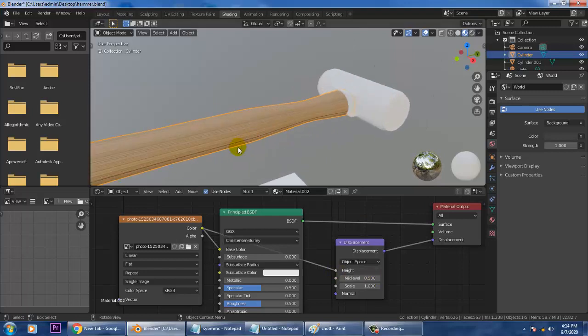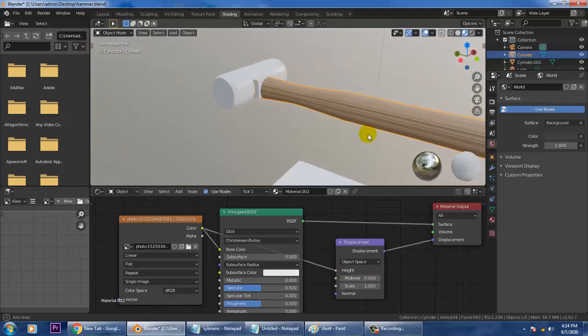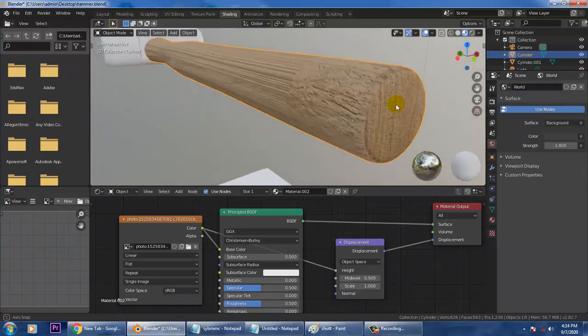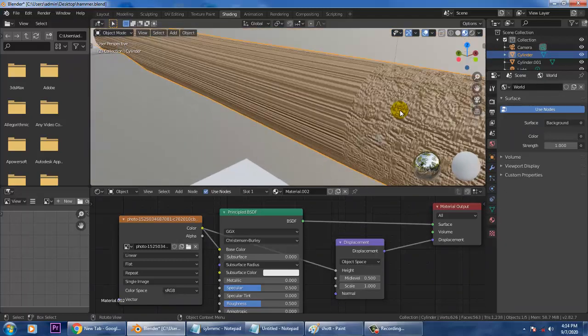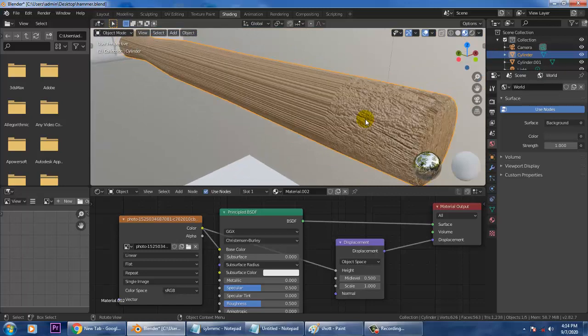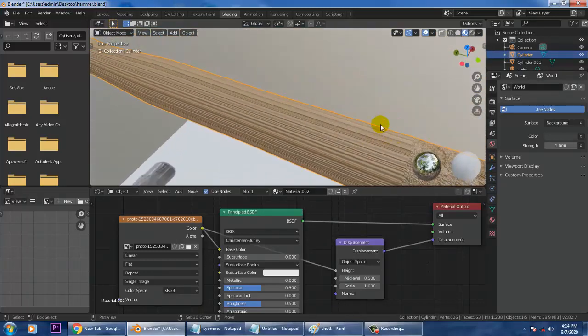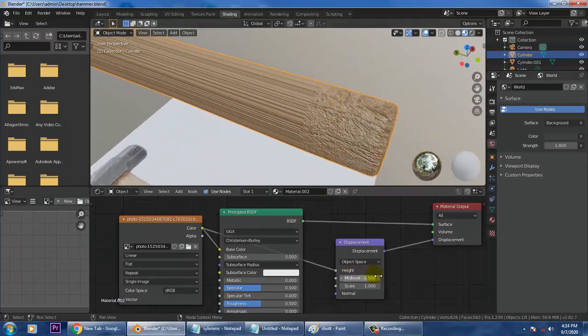If you look at it properly, you see there is a bit of roughness. You have a height option, so you can increase or decrease its height, and you also have a scale option, so you can increase or decrease this scale.